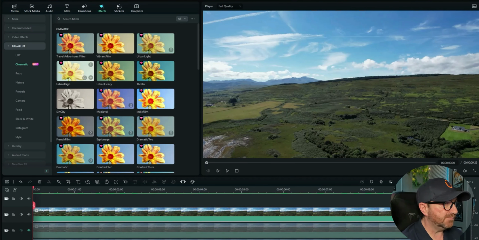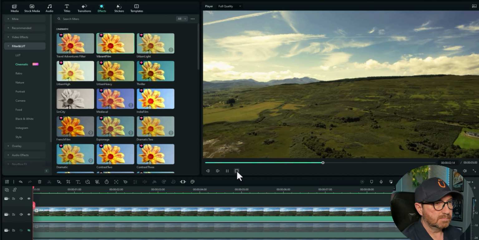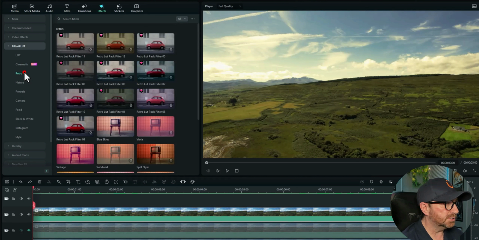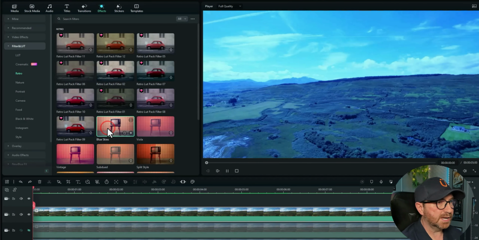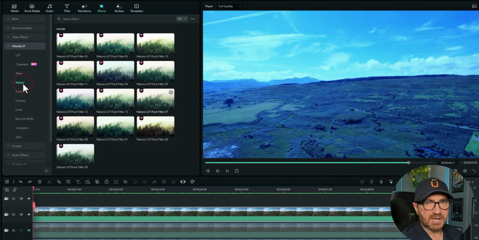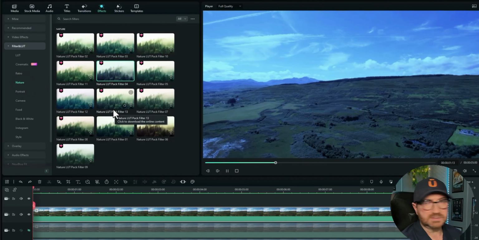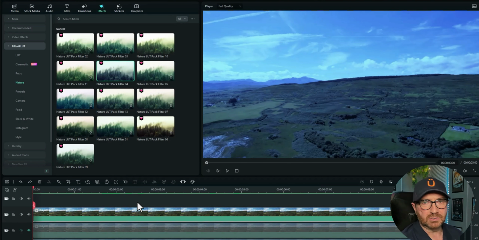So let's have a look at Vibrant Film. Okay. Yeah, again, they're all some subtle effects, but there's plenty for you to choose from. Retro packs, for example. Just take a sec. Ooh, very dark, but still a nice effect. Let's have a look at Blue Skies. Oh, that really brightens it up. Nature. Let's have a look at some nature ones. Click on that. I don't know why that's classed as nature, but then again, I'm putting these on top of each other, so it's going strange colours. But you get the idea.